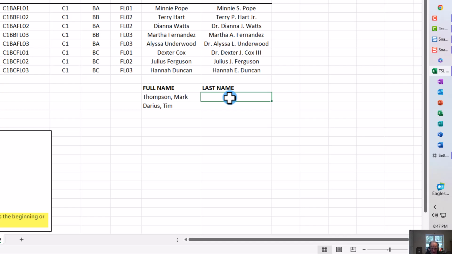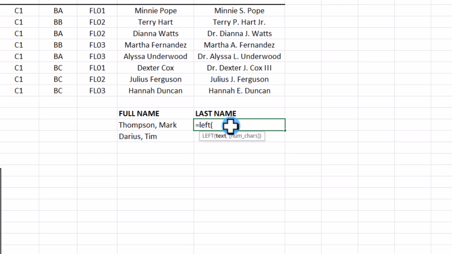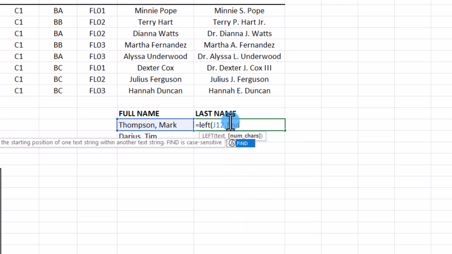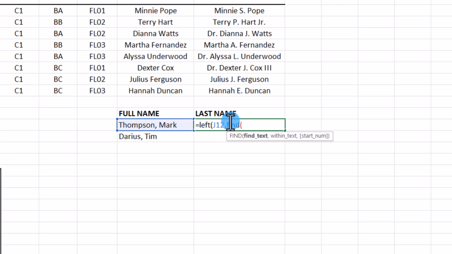So I will start by typing equals LEFT parenthesis, the cell address where I want to grab the information from, in this case J12, comma. Now I have to embed the FIND function inside of the LEFT function. And what I want to do is find the comma. I have to enclose that within double quote marks.